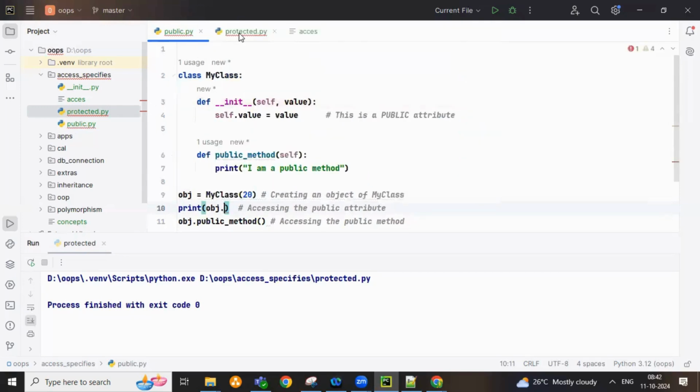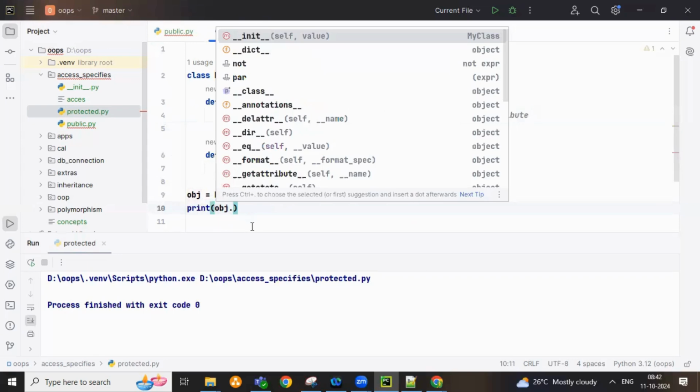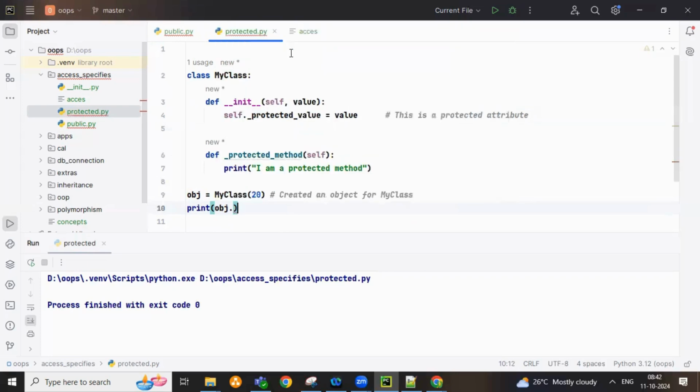Do the same thing here. What did you notice? That attribute is no more available. Did you understand? So this is how the protected works.